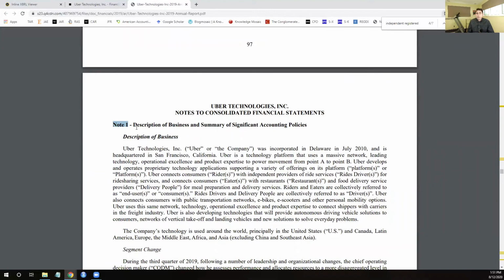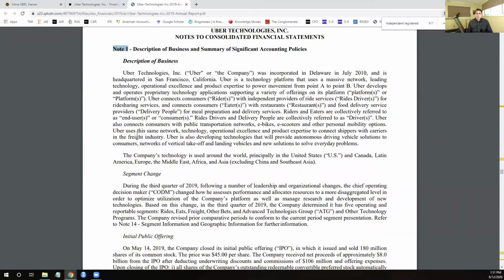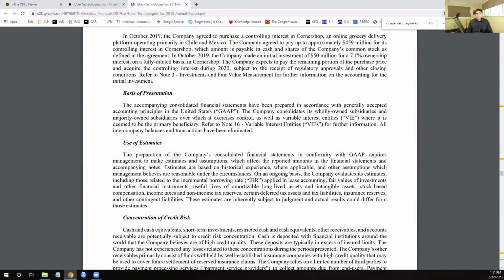So note 1, and this is typically note 1 for any company, is a description of the business and summary of significant accounting policies. So if you want to know what is Uber's revenue recognition accounting policy, what is their accounting policy for property, plant, and equipment, what is their accounting policy for investments, details about Uber's accounting policies are all going to be in this footnote number 1.